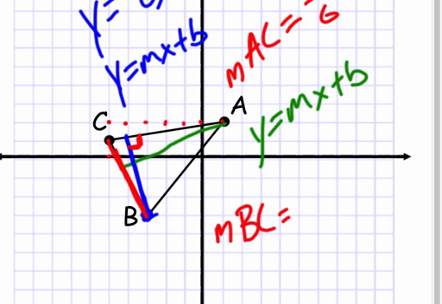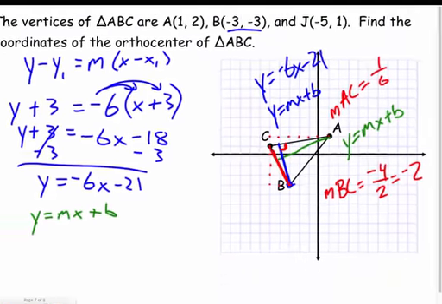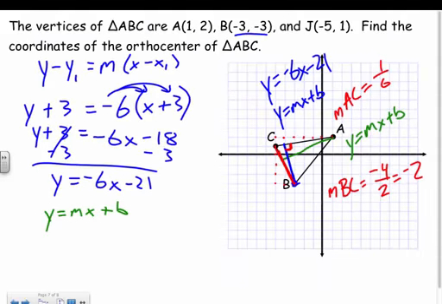So it looks like I'm going 1, 2, 3, 4 down, and 2 to the right. So 4 down, 2 to the right, which gives me a -2 for rise over run. My perpendicular slope is the opposite reciprocal of that. That's really -2/1, so the opposite reciprocal gives me a +1/2. So I know it's +1/2. And I know a point that's on that green line at A here, 1, 2. So I've got to plug in 1, 2 into my slope-intercept form.